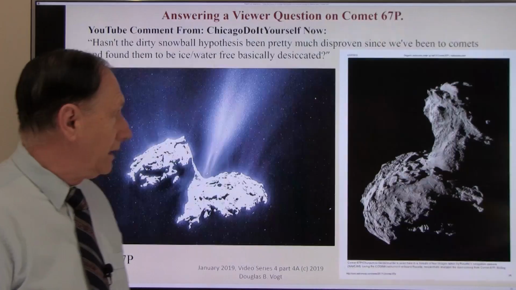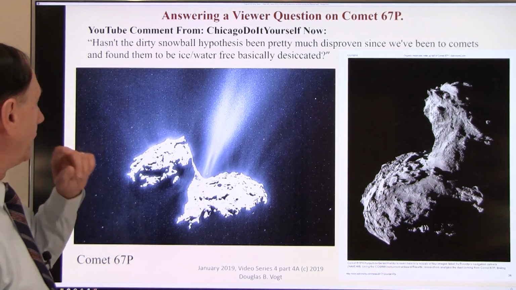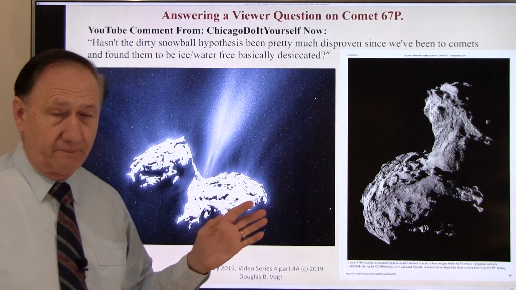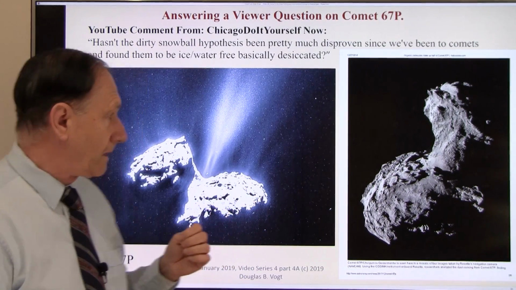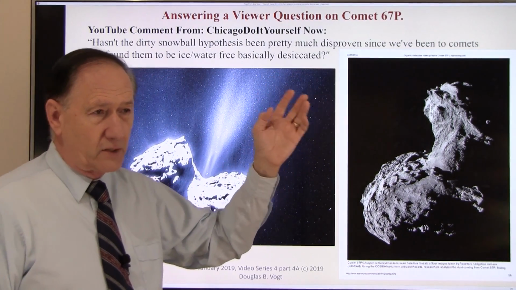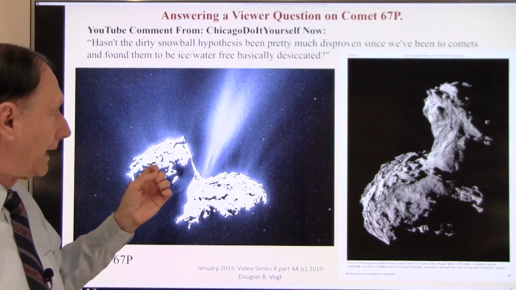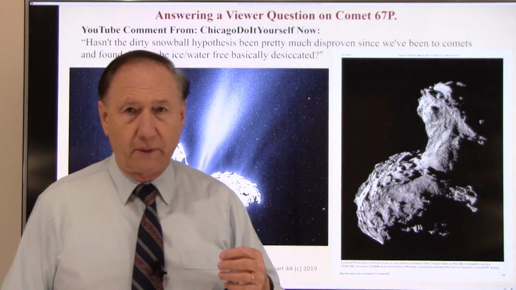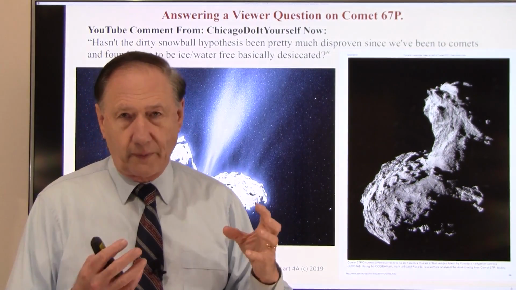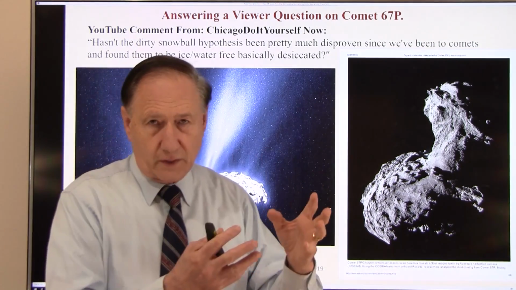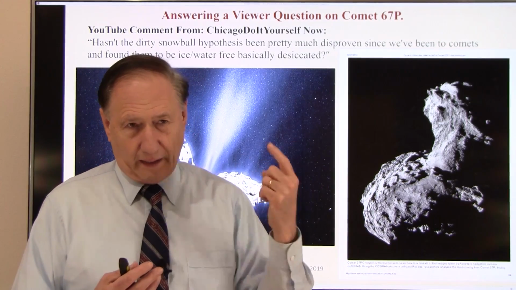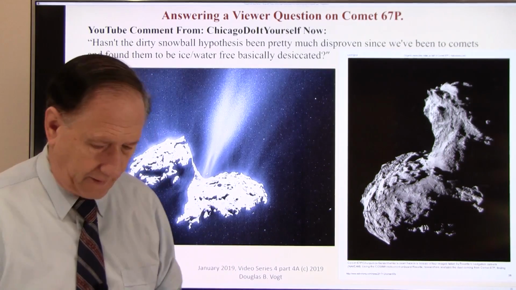Some of the explanations are so incredibly stupid that it just boggles my mind that they can get away with it. Anyway, one of them was a comment by Chicago Do-It-Yourself. The fellow gave me this, and I'm glad he did, because it made me a better researcher. So I started researching. He was saying basically that I was wrong when I said a comet is a big dirty snowball. Now, I had said earlier that a comet is formed when this dust shell hits the Earth, it grabs a bunch of stuff, the water vapor and stuff like that that's been evaporated, and it sends it off into space, and that's why comets have a radically elliptical orbit. It always seems to come around and loop around the sun, and that's what's going on.